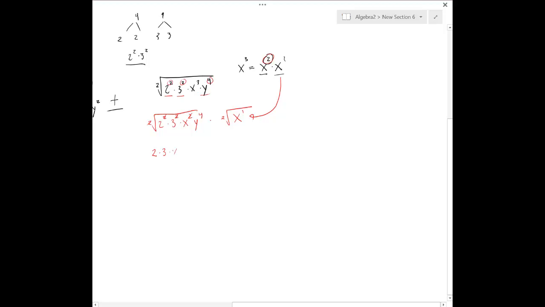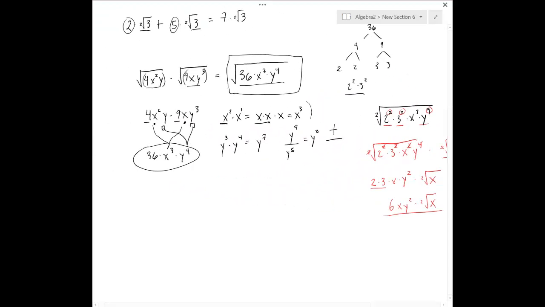Same here, just an x to the 1. I don't write the 1 whenever we have an exponent of 1. We just omit it. And then we do 4 divided by 2 to get us y squared. Now, this reject pile, we just leave it unresolved, unsimplified. That's why we put it on this side by itself. Now we just compute this little multiplication to complete the solution to this problem. So that's that for this last problem that we were working on.